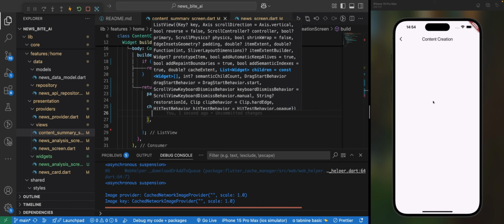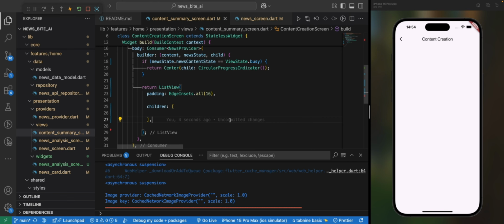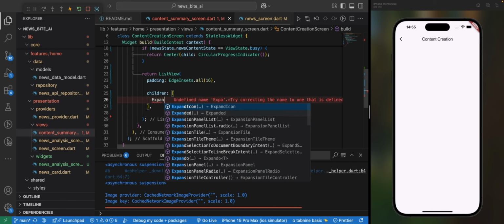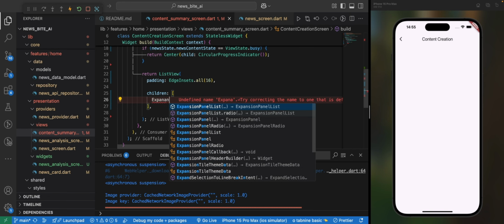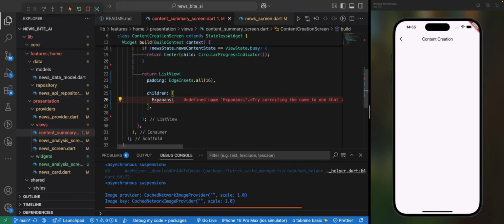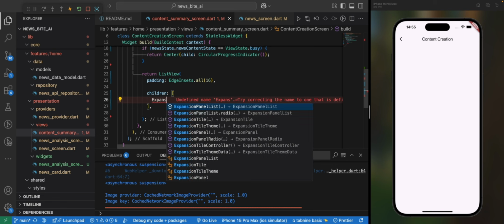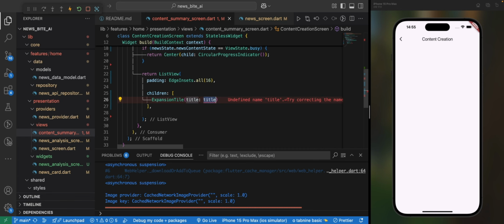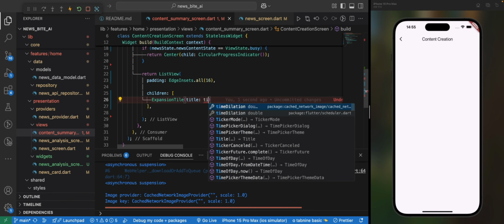So if you see from the demo, when I started this video, you will see that we have an expandable list type, okay? So I'm going to be creating the expandable list type for this one. So we have our expansion list type. I think that should be expansion type, like so. Then we have our type padding.